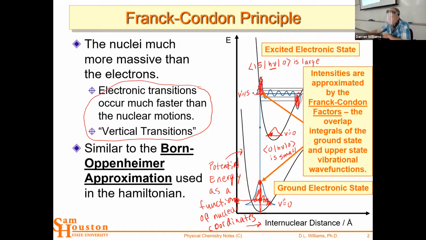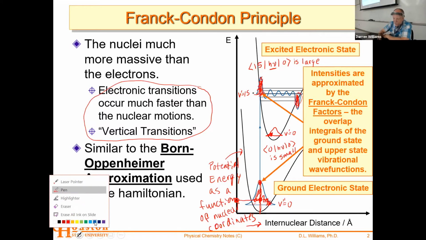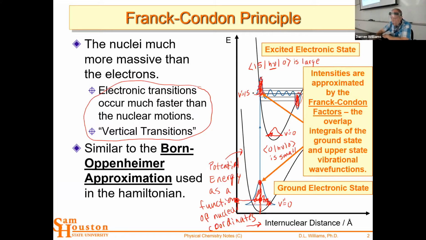So Christian asked the question, can I repeat that about the overlap of the two peaks? Okay, so these are wave functions. And I'll go ahead and change my pen color to show the low intensity one. Okay. So for the ground state wave function, I've got, this one is blue, okay? And notice it only overlaps with just this tiny corner down here.